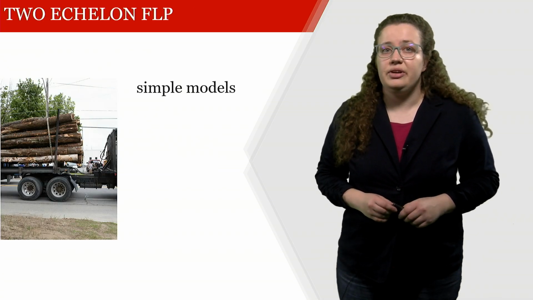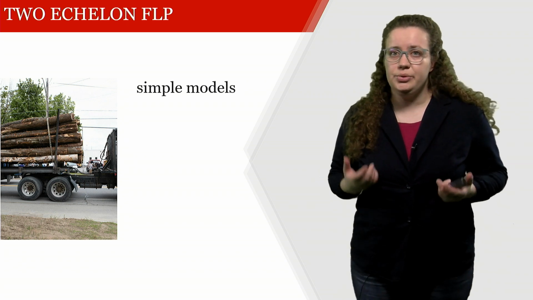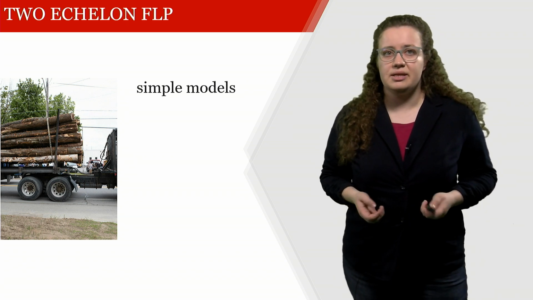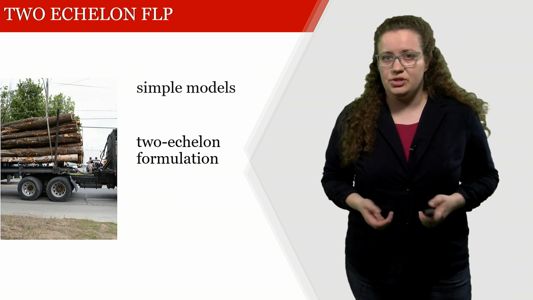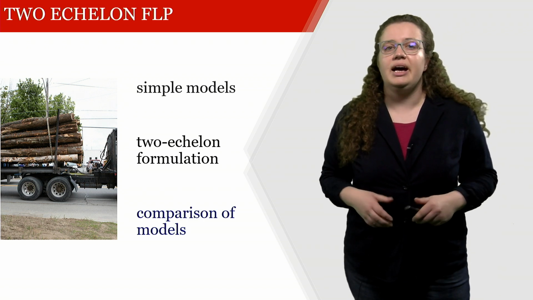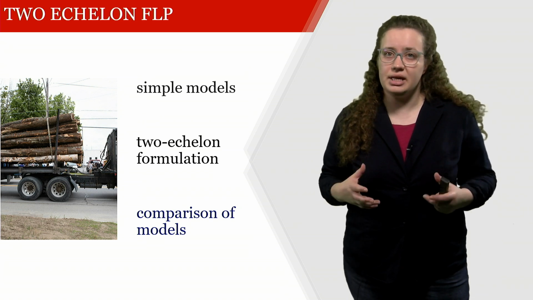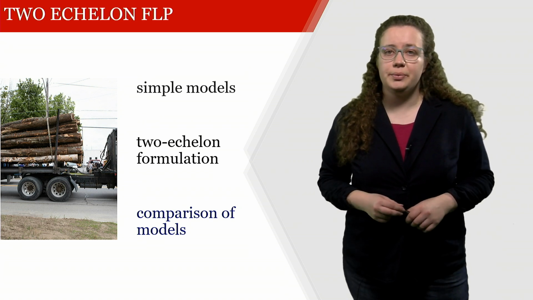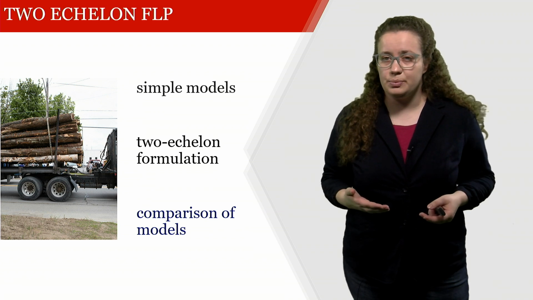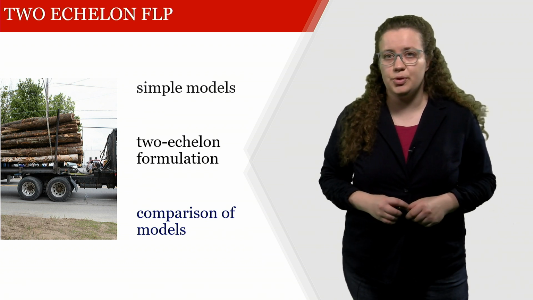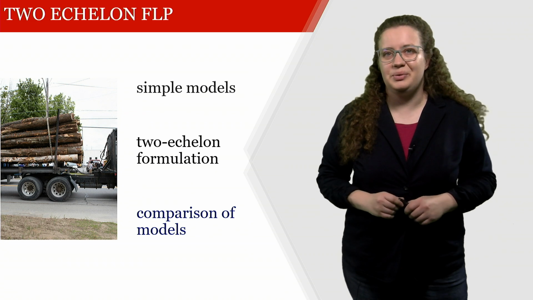What I would like you to take away is, first of all, how we can use simple models as heuristics. Secondly, I would like you to take away the two-echelon formulation. And what we're going to do as an exercise is we're going to compare these different models. So we're comparing a facility location problem, a two-echelon facility location problem, with a network design problem.